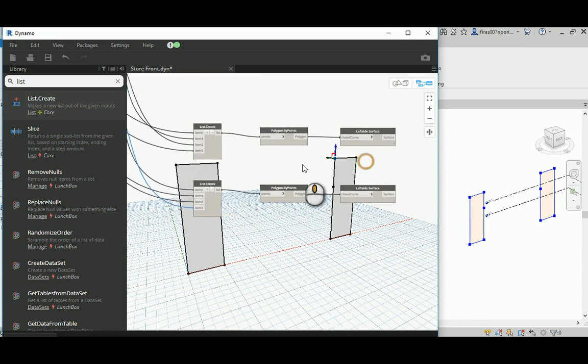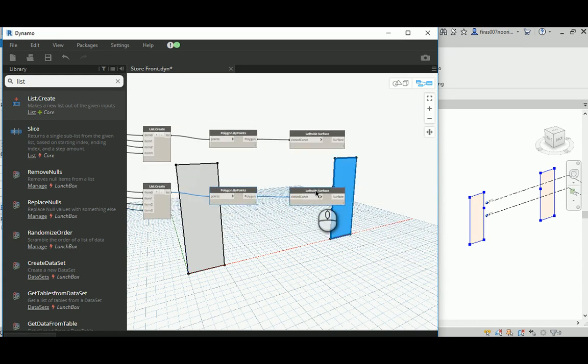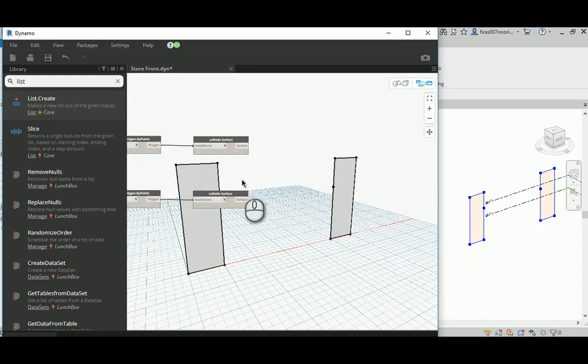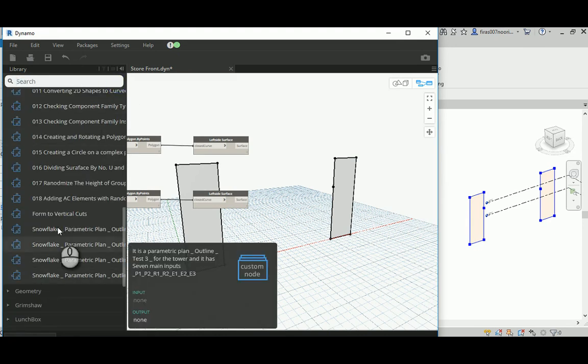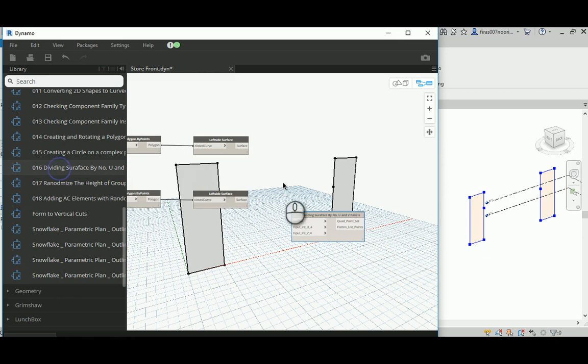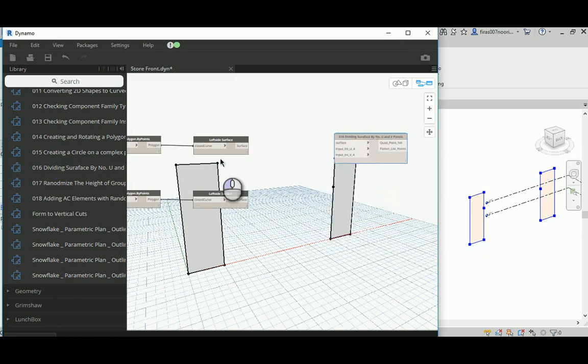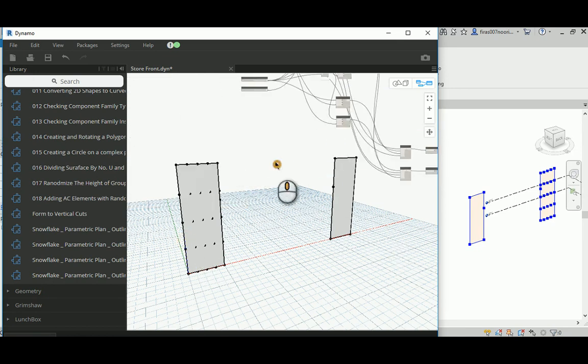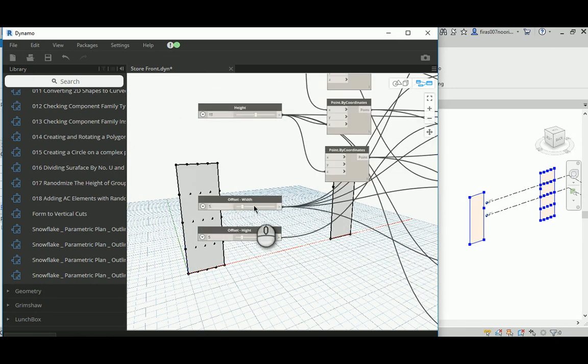Now we need, as really simple as you can see, just a surface.divide. I'm going to go to the package Firas 3 that I already did, the dividing surface one, and all I need is to connect this here, and now it's divided in a much more proper condition. So I can go zooming here, take this guy out.